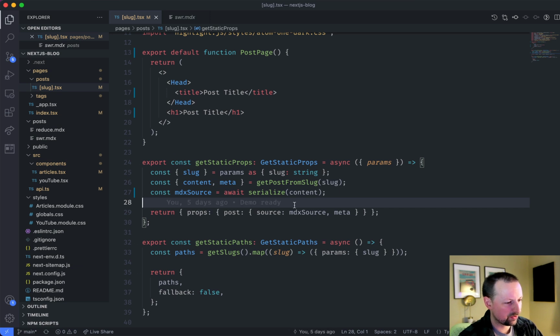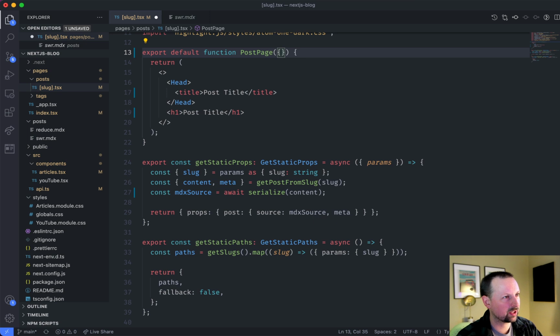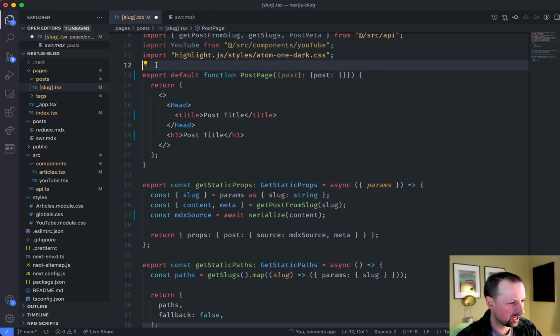and we need to make these props available to here. So here we are going to say it's going to receive a post, and what will a post be? A post is basically two things: the MDX source and the meta. Now instead of writing this all out, I'm just going to create a little type here.